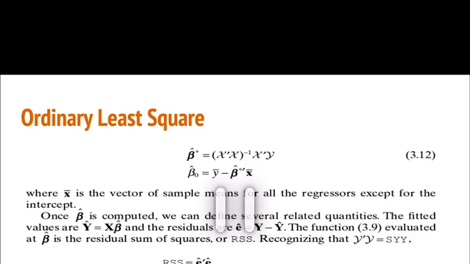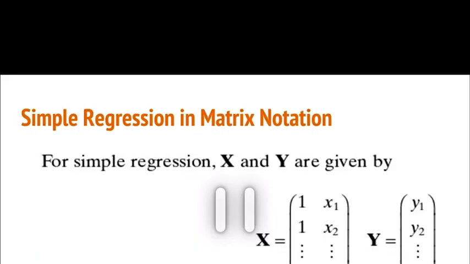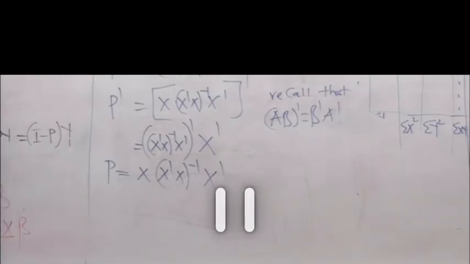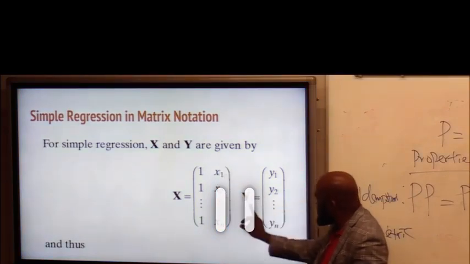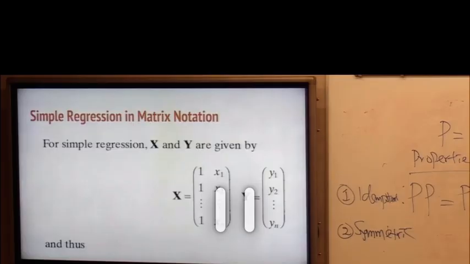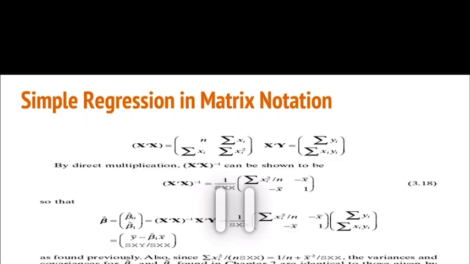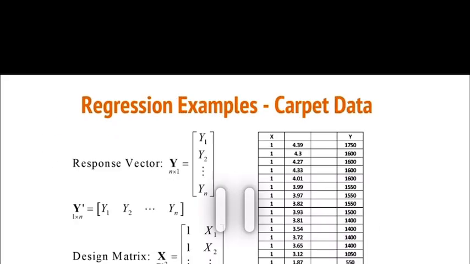Now, what I'm going to do is quickly take you to the regression model. If I have a regression model with 2 variables, 1 response and 1 explanatory variable, the design matrix is going to be this: a constant of 1 and just a single variable. This is for y. If I have that, then I can test it on a data set. Let's test that on a data set. You give me this data set. The 1s are for the constant, this is for variable x, and this is for variable y.